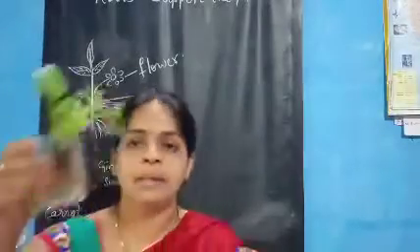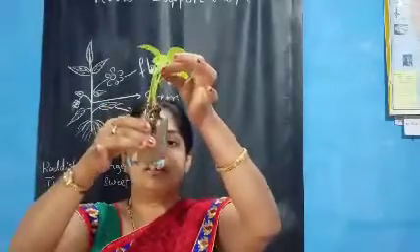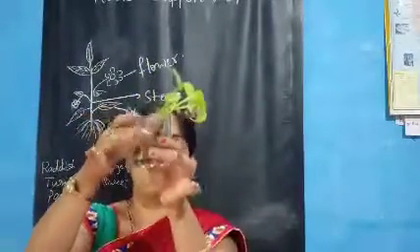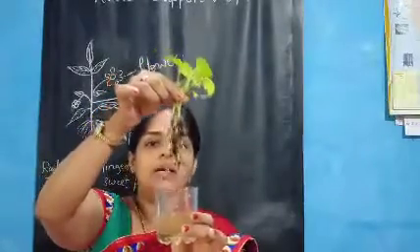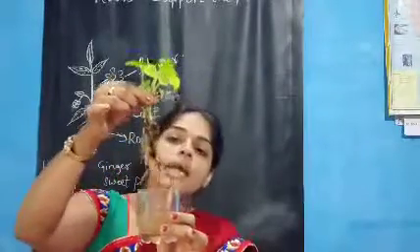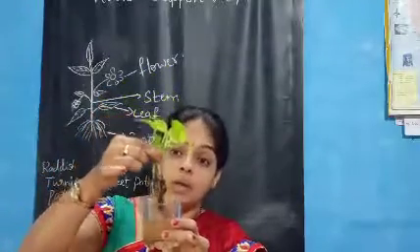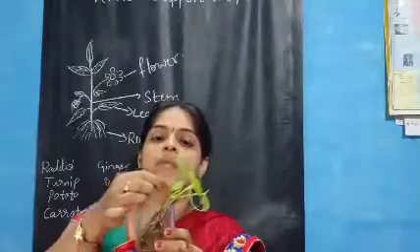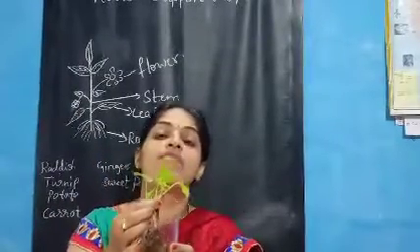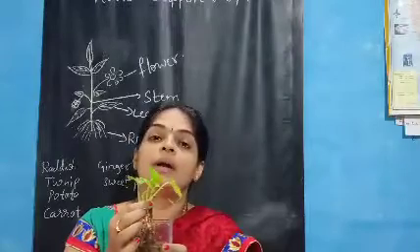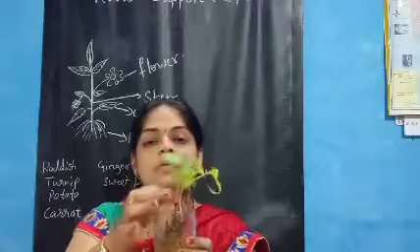Only, for example, this is a money plant. I have kept it only in water. One glass of water I have kept it, so it will grow by itself, children. What is that? Both the roots as well as the stem are absorbing the water. Then leaves will grow. In this money plant we cannot see flowers, only leaves we can see. Leaf, what do you call this? Leaves. So these leaves we can see.